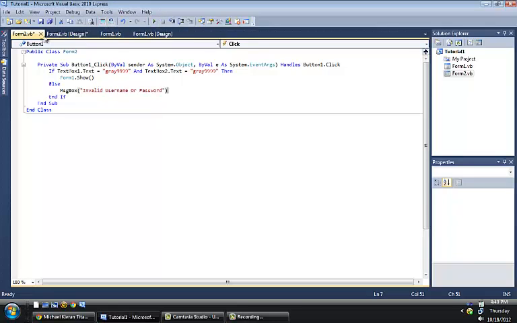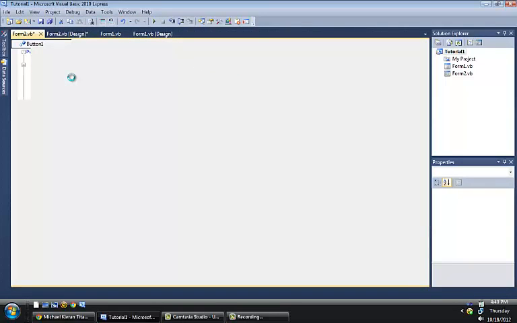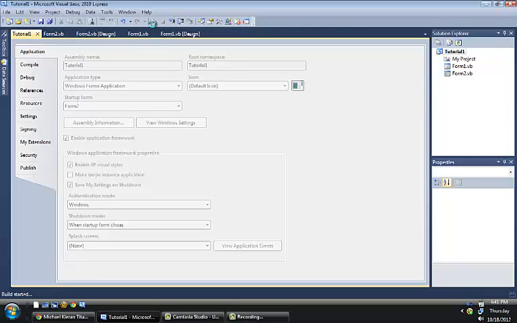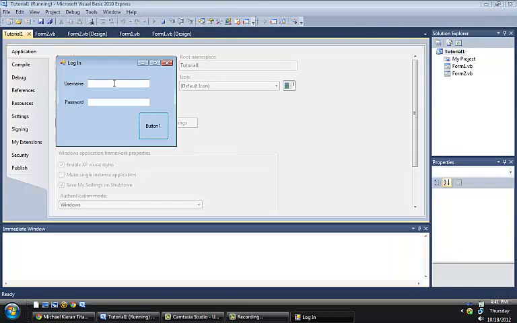So now if we run it, it's going to open up form 1, so I'm just not going to run it. Go into project, go into tutorial1's properties, wait for it to load. It'll say assembly name, tutorial 1, icon, Windows form, okay. Startup form. Now you want to put it on form 2. So now when you run it, it'll open it up on form 2, so you have to get through the login thing.